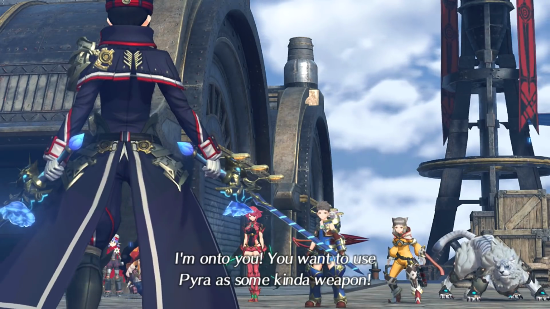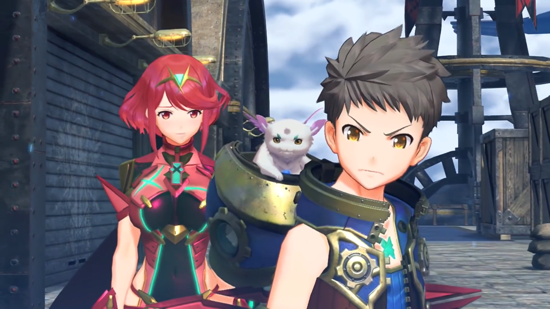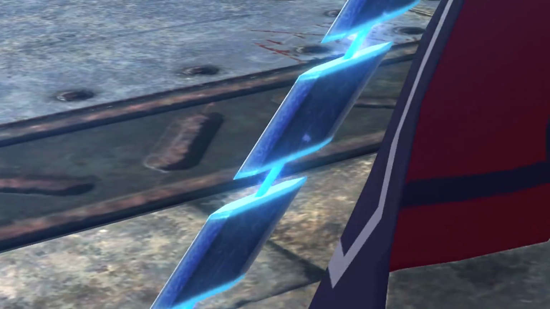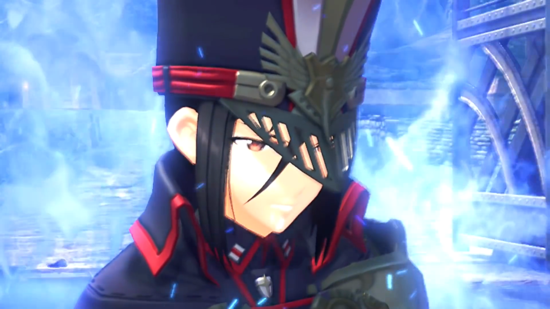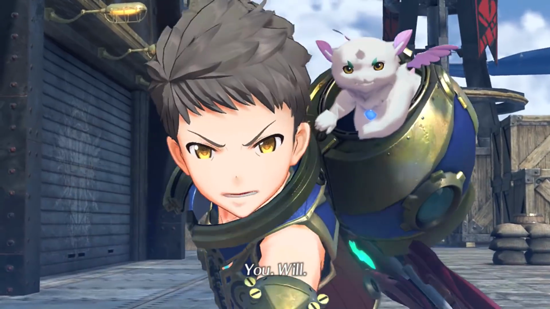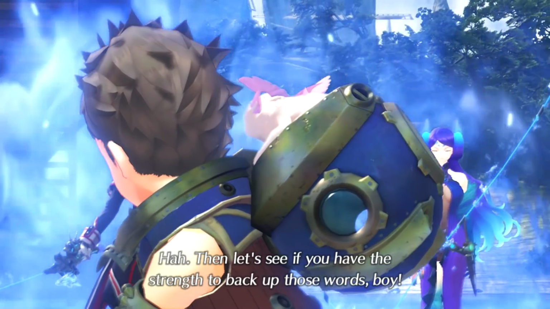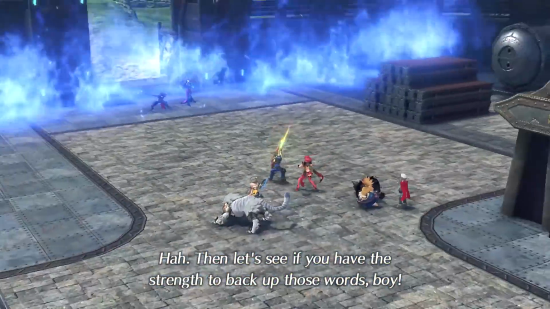I'm on to you. You want to use Pyra as some kind of weapon. We're not gonna let you do that. That is precisely the kind of scenario that I mean to prevent. And what if we resist? Then I will have to restrain you by force. In that case, I'll make this nice and clear. You will never take her! Then let's see if you have the strength to back up those words, boy.